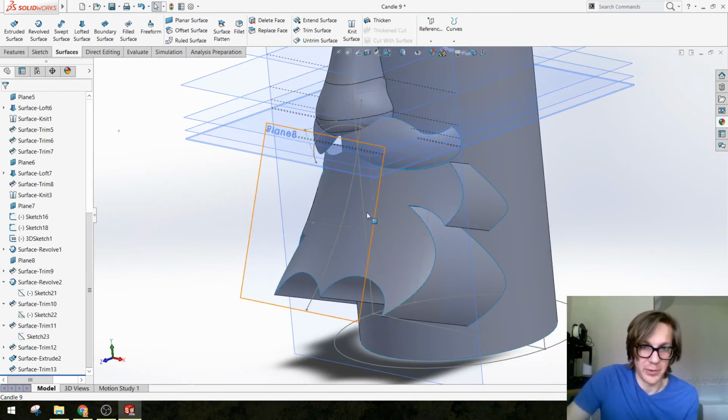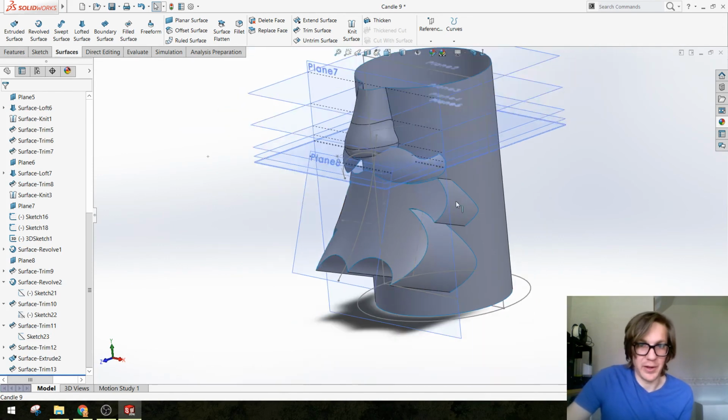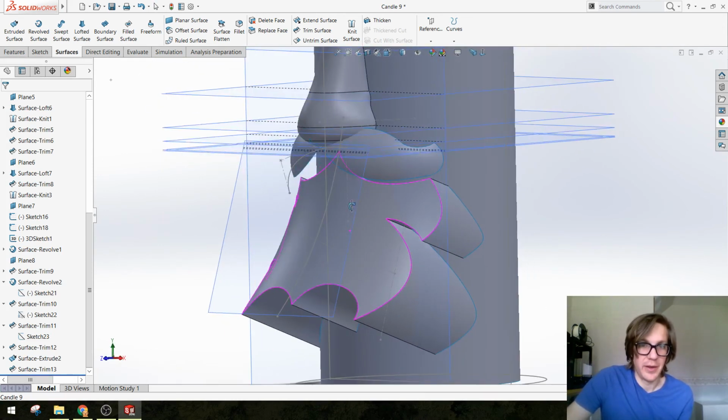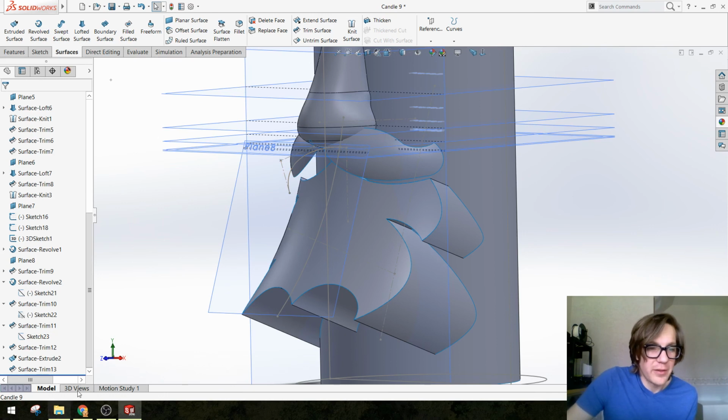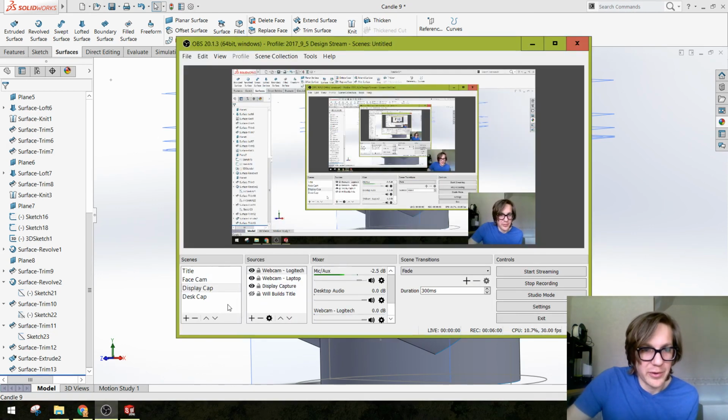And again, if you wanted more layers or different shapes for your beard, I think a combination of bigger surfaces trimmed with a sketch or another surface should be able to get you close to what you want. So hopefully that's helpful, and hopefully I wasn't recording my face the whole time like this.